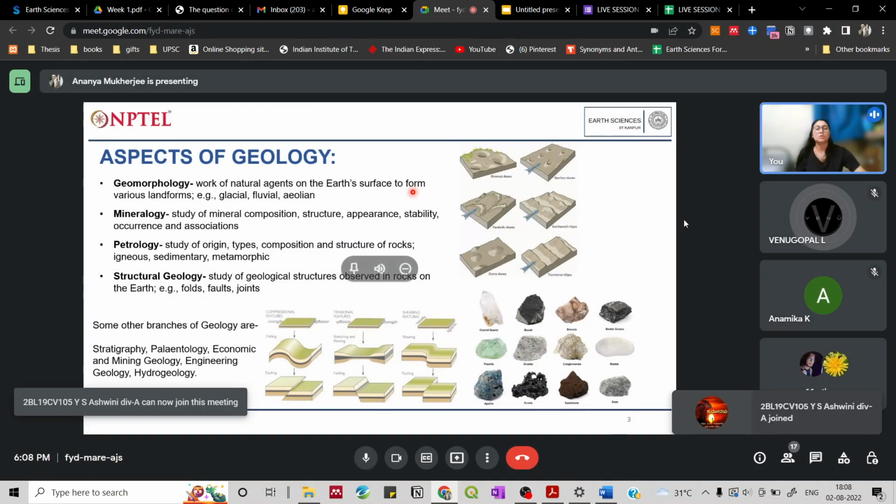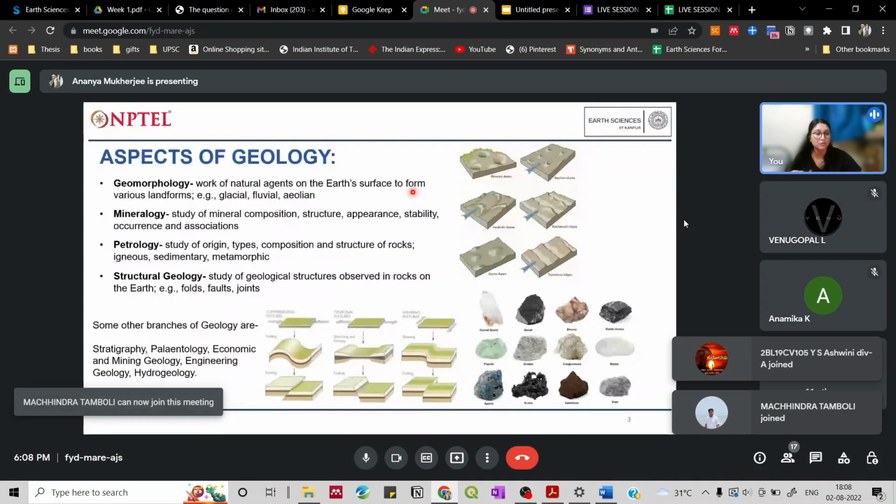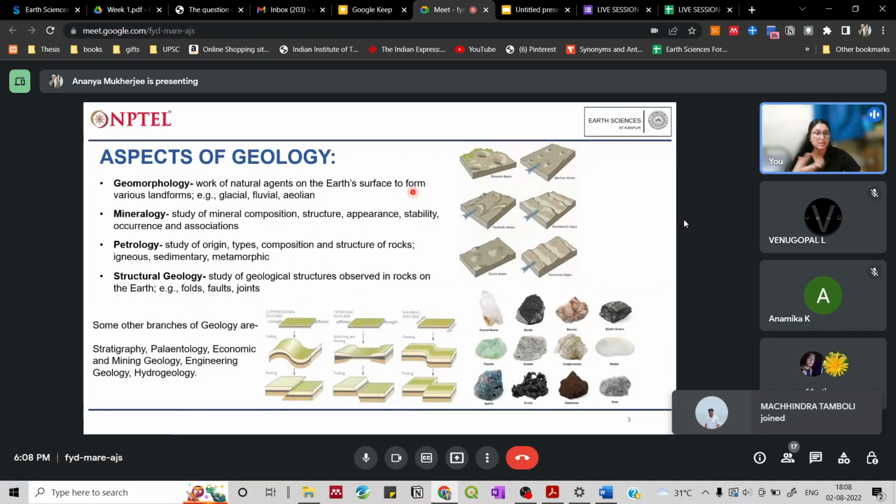Okay, the next topic we will be dealing with is mineralogy, the study of minerals, and minerals mostly form the rocks, which will be studied in petrology. Understanding how rocks are formed is going to help us in understanding the materials that are used for different kinds of projects, and minerals are also important for that reason.